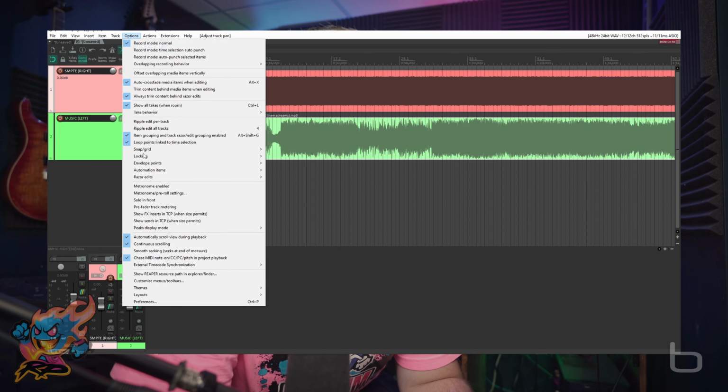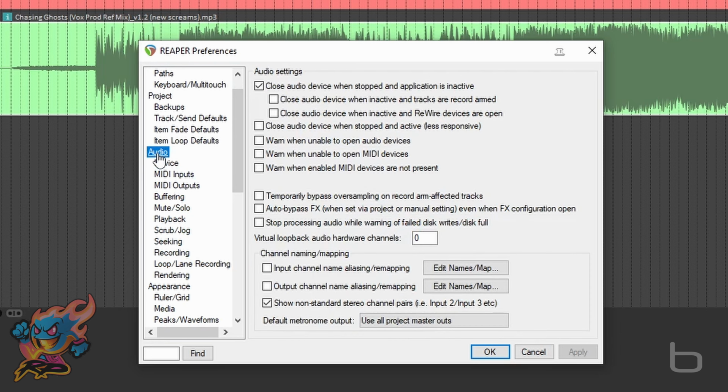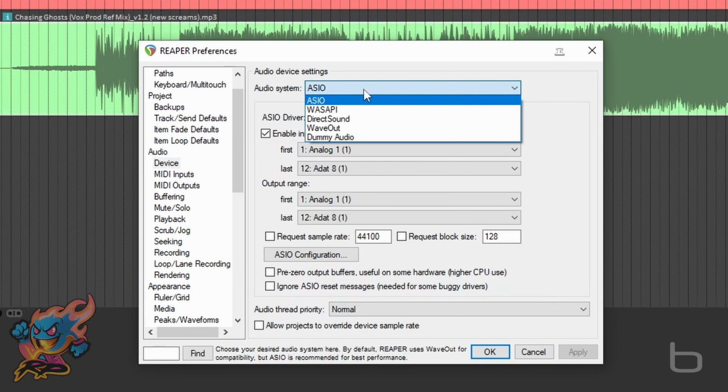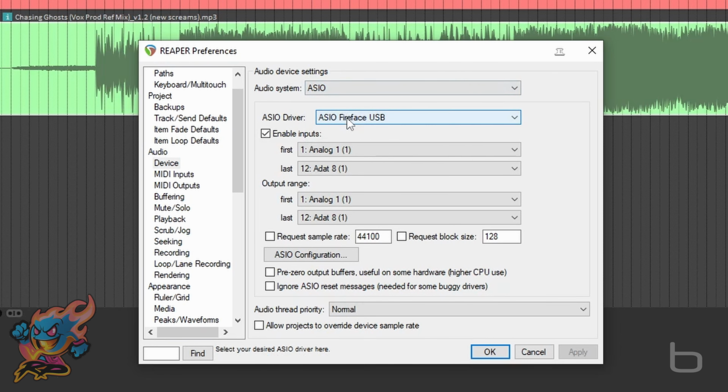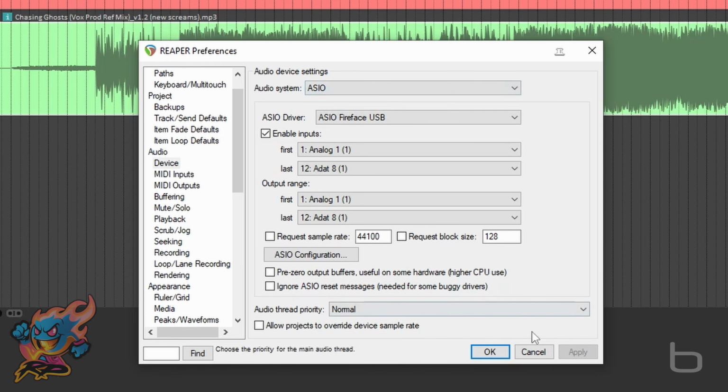Now, every computer and audio card or interface that you might be using to output your final stereo file is different. I have no way of telling what hardware you're going to use to actually carry your signal from the computer to all of your gear, but I can help you set Reaper to utilize your output. Head up to Options, click on Preferences, and in the scroll window off to the left, find the Device menu under the Audio section. Select your audio hardware outputs accordingly. I've got the template configured to utilize Windows Wave Out, but you can fish around in the audio system dropdown and the output device dropdowns to configure to your particular machine or your particular interface.